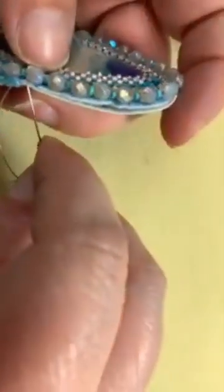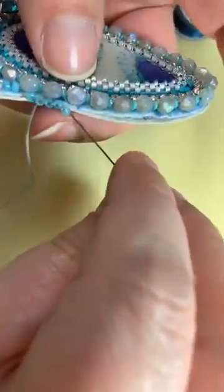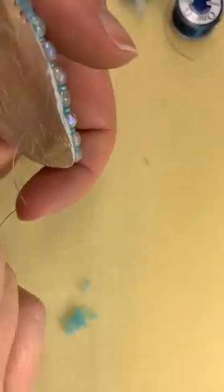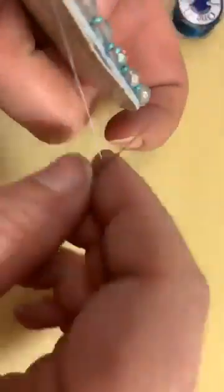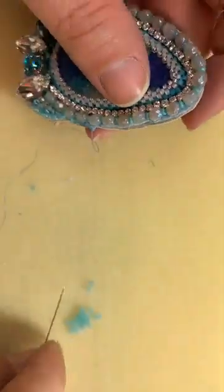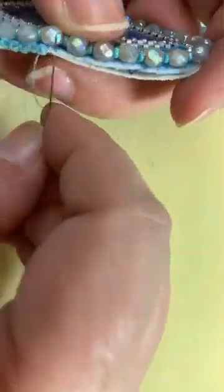All right, so you can see what I'm doing, I'm picking up one bead at a time, and I'm going in the space of one bead. I'm going up through the stiff stuff and the leather and the stiff stuff, right next to where that bead should go, and then back up through the leather. And that creates that nice little edge right along. If I flip it over, you can see the little stitches right along the edge here. Don't put your needle all the way into the leather, back here, because you want to keep your stitches as close to the edge as possible. Whoop, let me get in there. All right, so we're just moving right along.